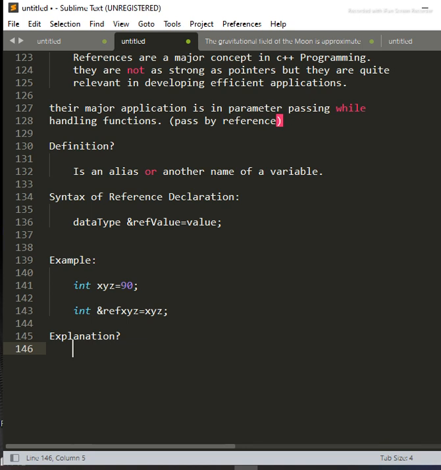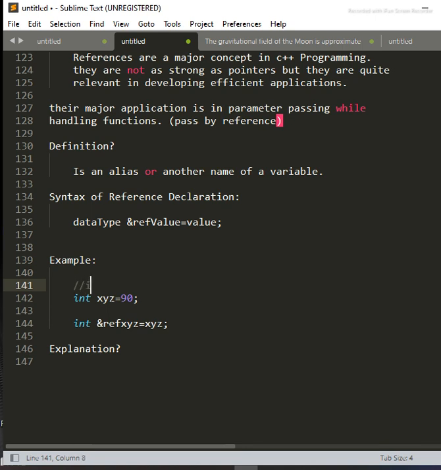This means that we have declared an integer variable. Let me comment here: integer variable, and assigned a value 90.